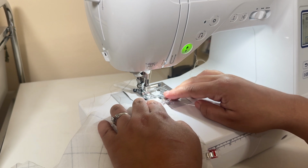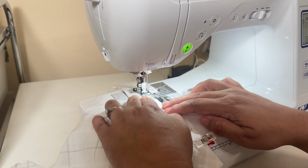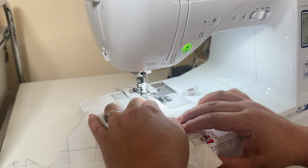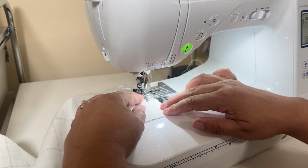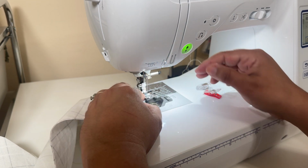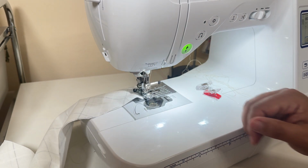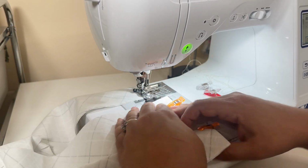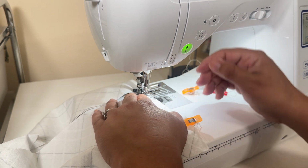Seam allowance, give and take. Remember to back stitch a couple of stitches and then continue. Back stitch, 1, 2, continue, and then I'm going to put the other piece here, back stitch.